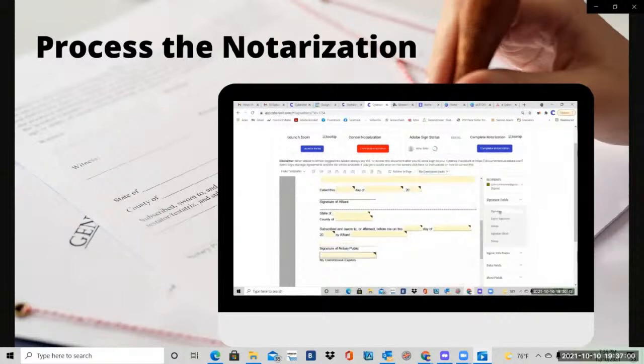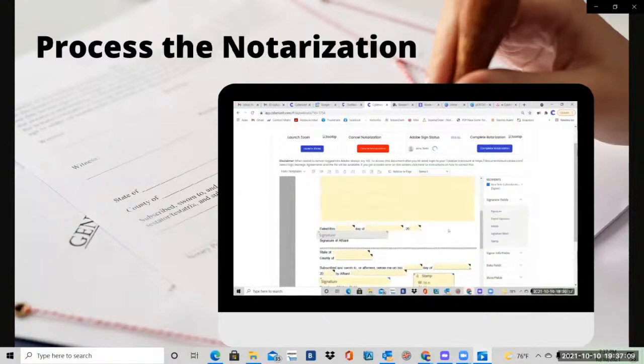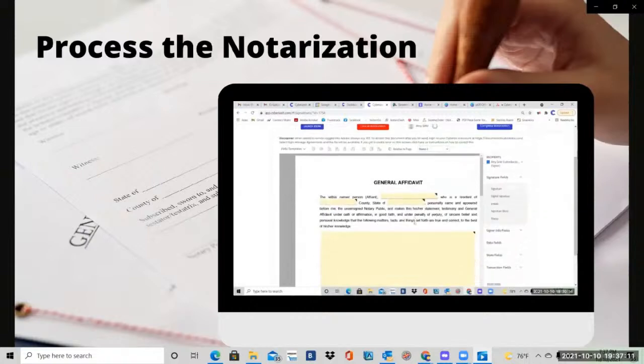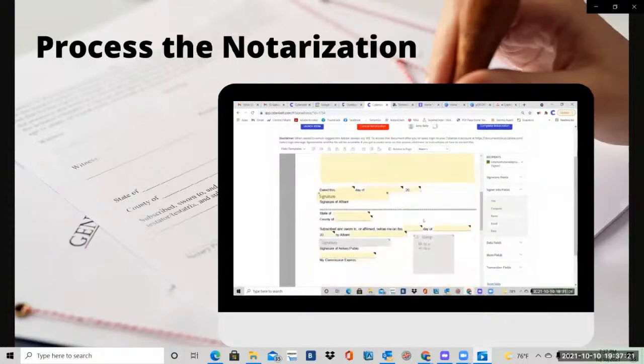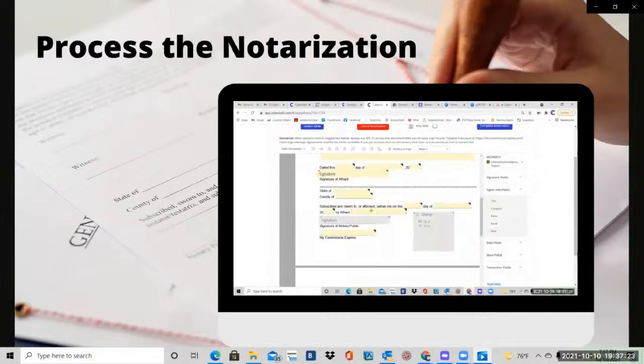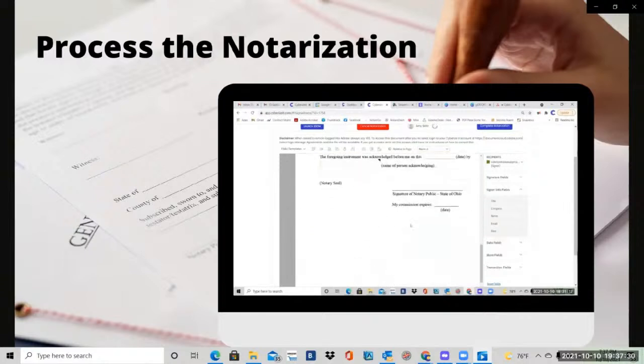So I'm going to correct the signature tags for signer 1 and signer 2. I will go through and apply the notary stamp, adjust any customization, such as I'm going to drag and drop his name up here so that the name will automatically load when they type it. I'll go down. I'll also customize the name in the bottom section as well. This just eliminates a little bit of effort for the client.